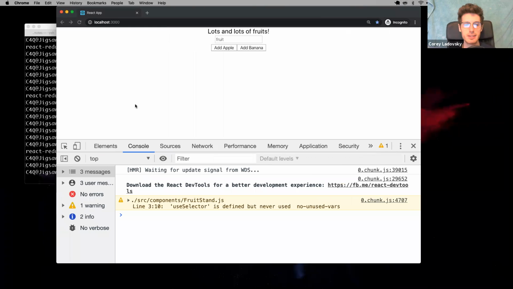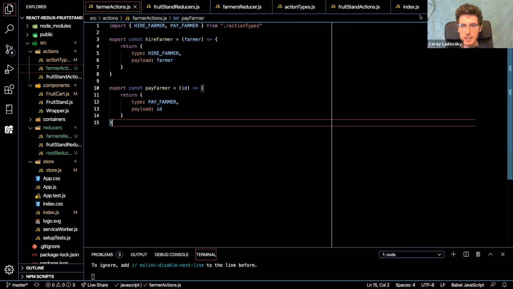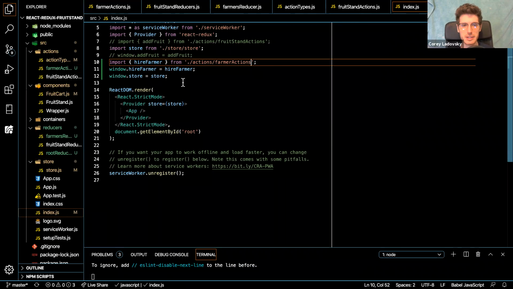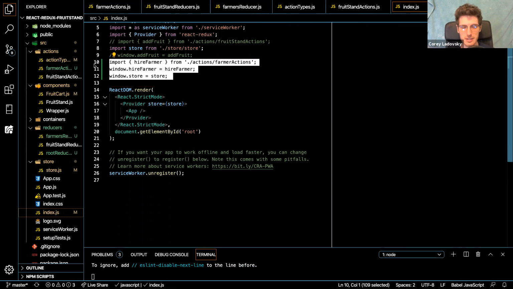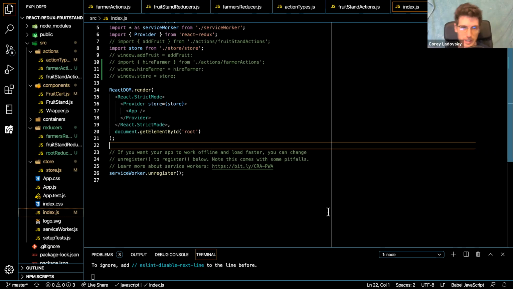But now we've got this second slice of state. So now that I'm done testing on the window, I'm going to go ahead and delete these or comment these out just so you have them as a reference. But for you in real life, you should delete them. Nobody wants to see all the junk you put on the window. Well, people might want to see it, but you don't want people to see it, because it gives them more access into things inside.